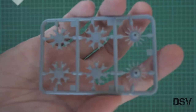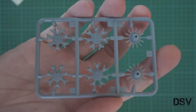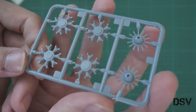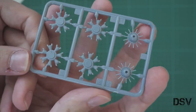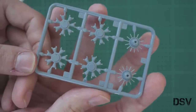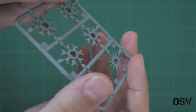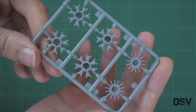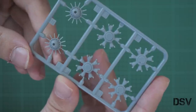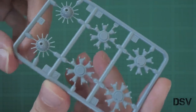Let's focus the camera so that now you can see those parts in detail. So on this part, as you can see, we have all the necessary engine parts. Wiring, as far as you can see, is not included, so you can copy it with your own tools. But even just like this, it is really cool to have engines included out of the box, because not that many manufacturers include this even in bigger scales, not to mention the 1/72 scale. So that's a definite advantage.